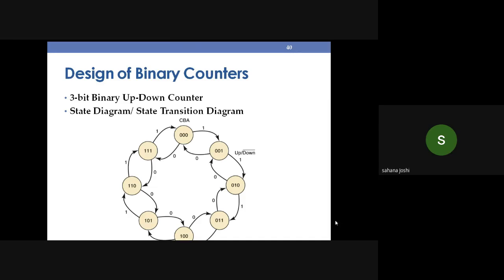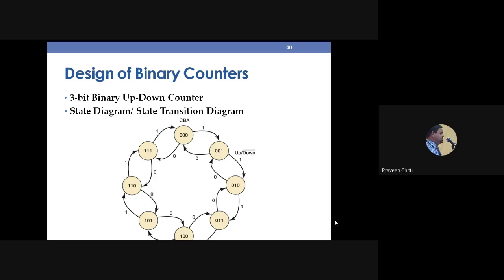And if the signal is 1, then it will go to the next one, like count upwards. It will be 001. And if it is 0 signal, then what you do is first assume that M is 0 and write all the present state and next state. Then you assume M equal to 1 and write all the present state and the next state, so that there will not be any confusion.